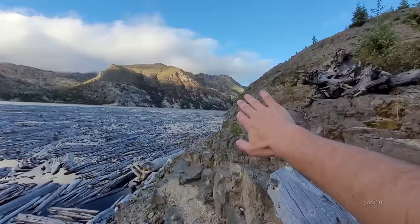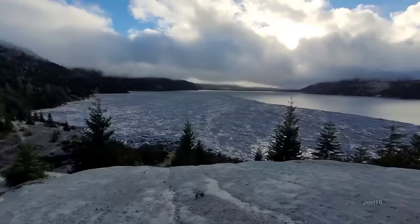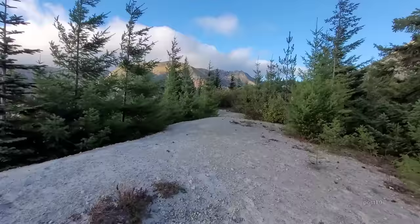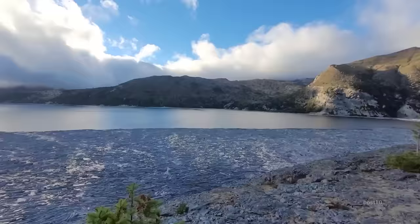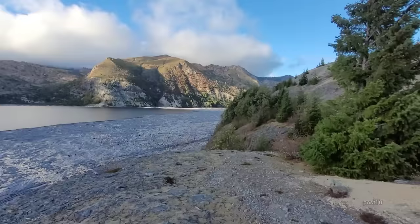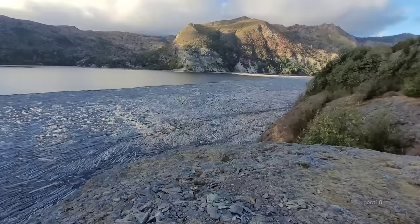It looks like it's about to get too steep, so I'm going to start heading up here. I'm so out of breath. All over the place, it looks like there's elk tracks. I'm hoping to see that other side of the lake before it gets dark. That's a lot of logs. Unfortunately, there is no trail leading to this place, and I don't know if I'm gonna be able to continue on this terrain without a trail. It's starting to get dark. I hear more water falling here.